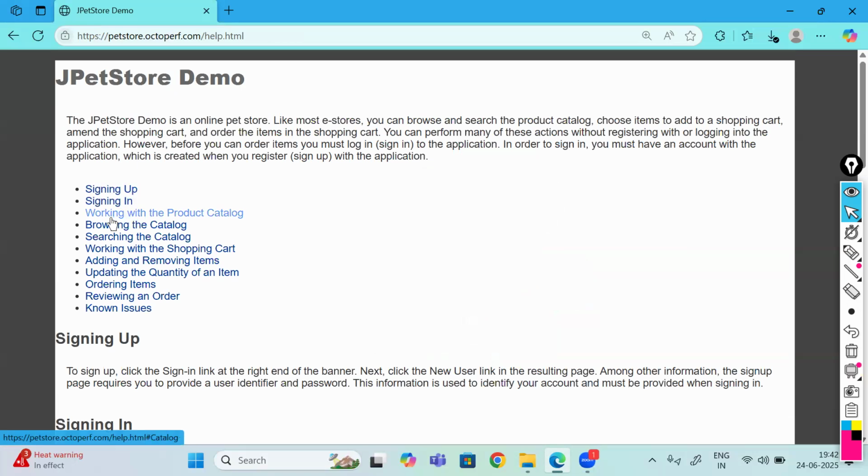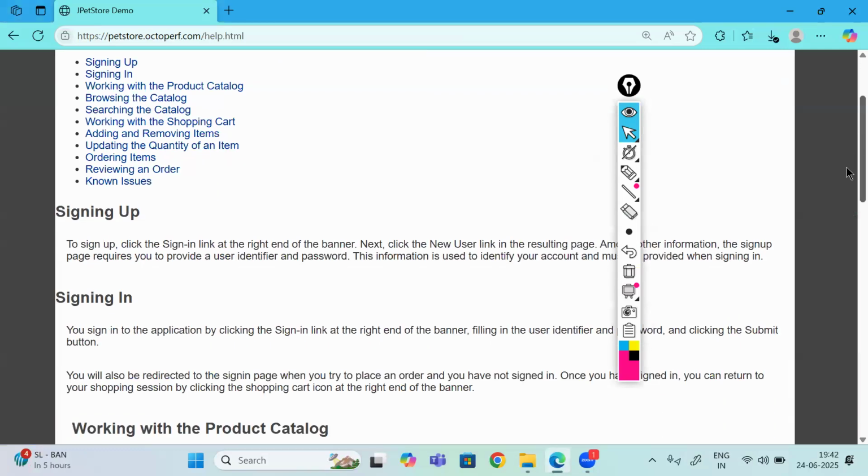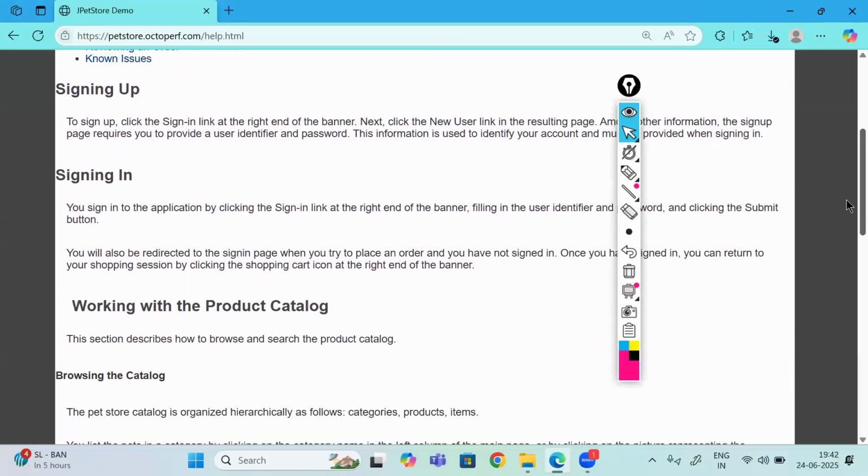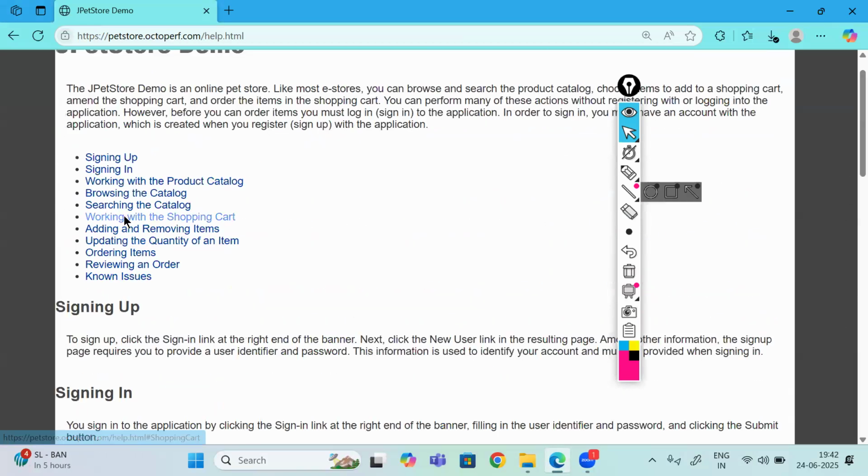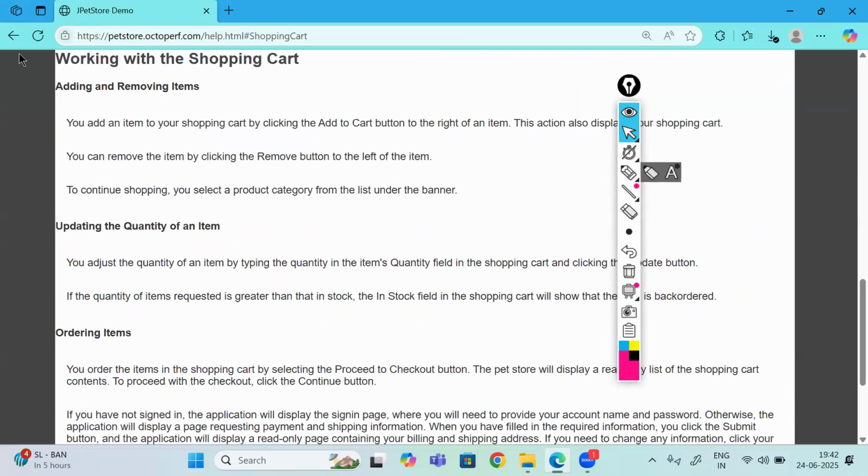Signing up, signing in, working with the product catalog, browsing the catalog, searching the catalog, working with the shopping cart, adding and removing items, updating the quantity of an item, ordering items, reviewing an order, and known issues you have in here. Everything you will get here.